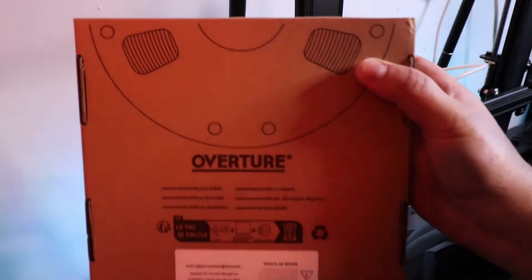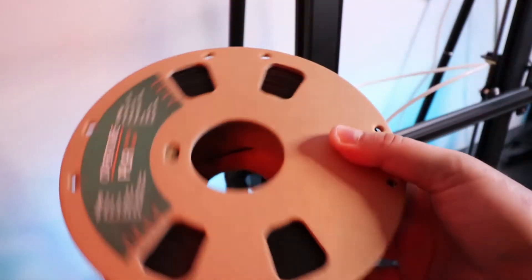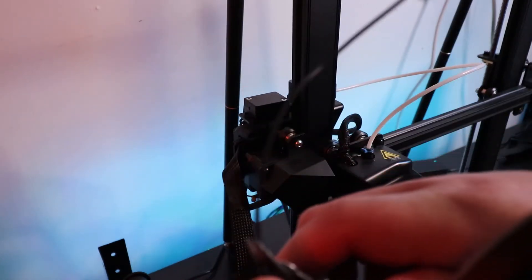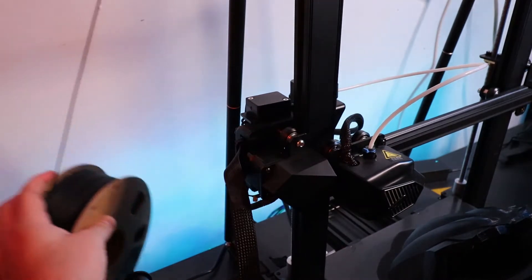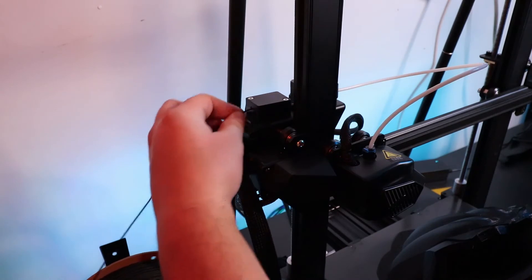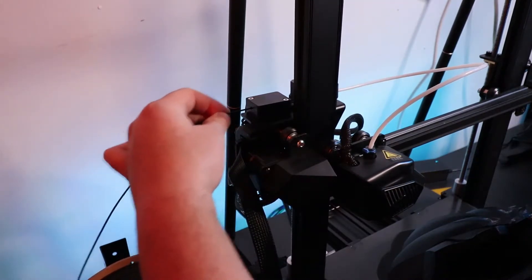Just so I don't run into that same issue again, I'm gonna open up a brand new packet of Overture filament — black. This should do the trick. Beautiful brand new spool, large amount. Always remember to cut at an angle so it's nice and sharp, so it goes into the hole better. Now I'm gonna feed it through this filament runout detector and use my trusty tweezers to guide it into the hole.